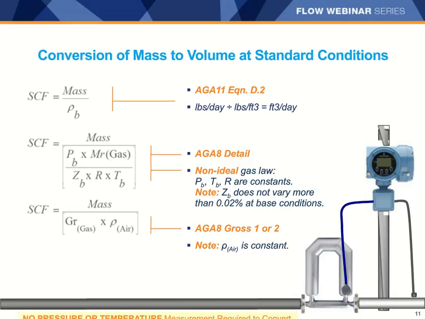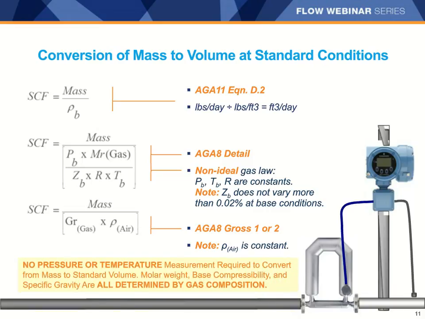So to recap, when the flow is measured directly by mass with a Coriolis meter, it is still necessary to know the composition in order to convert to either energy or standard volume, but it is never necessary to know the actual pressure or temperature to convert units to base conditions, because the mass of a fixed quantity or amount of gas will never change, even when the actual pressure and temperature are changing. There is no other measurement technology for which the energy and standard volume calculations are this simplistic.